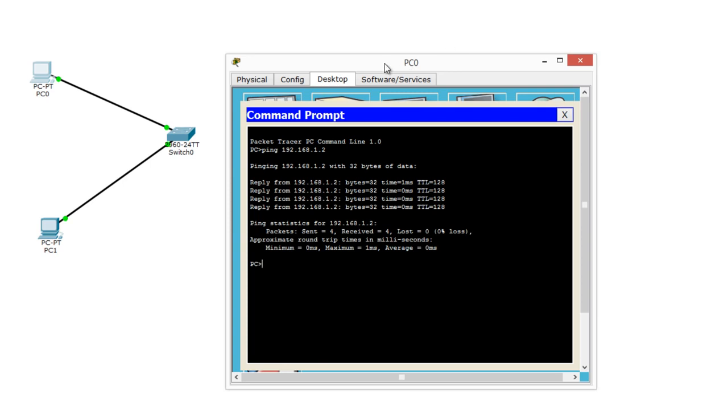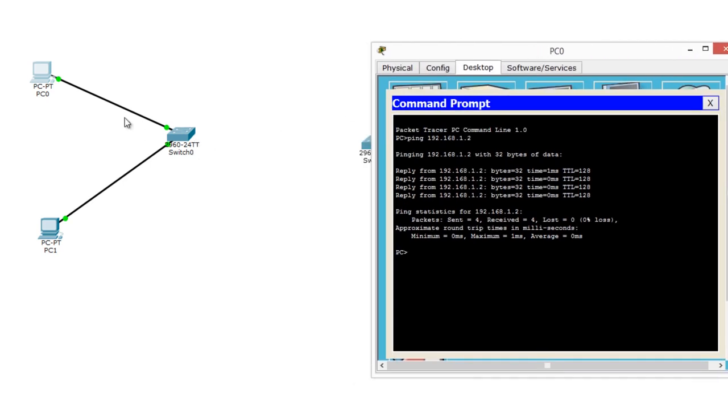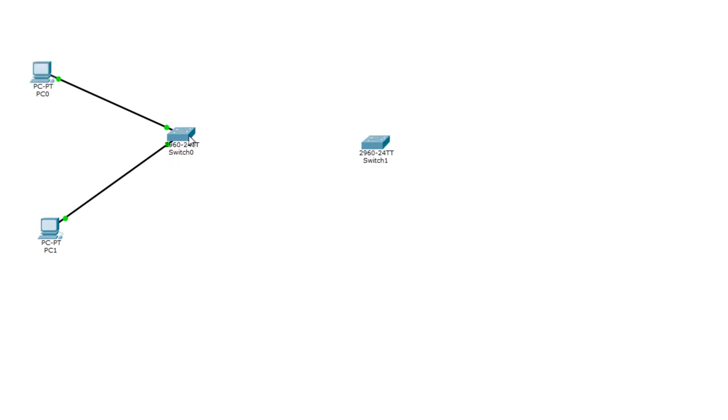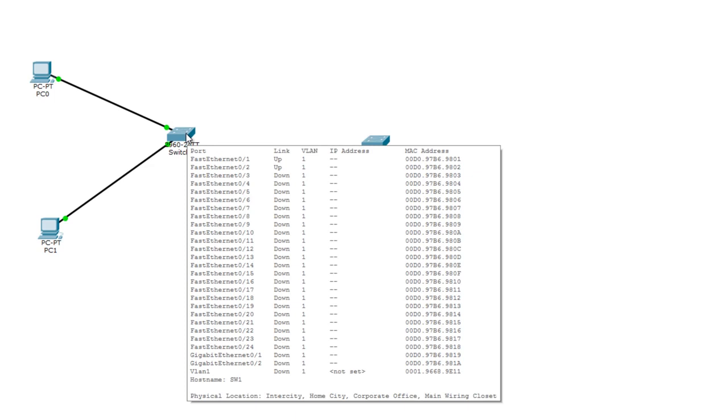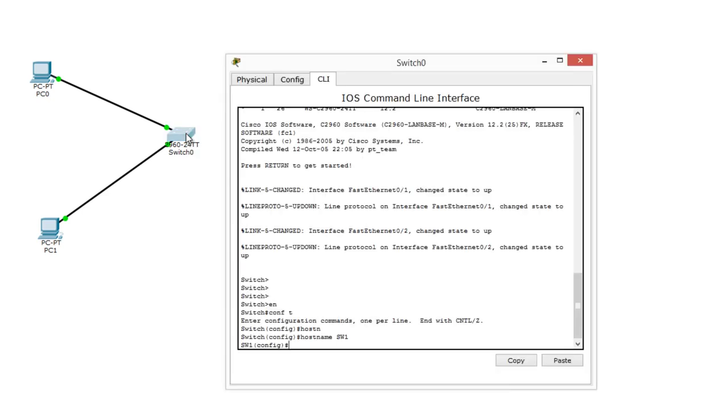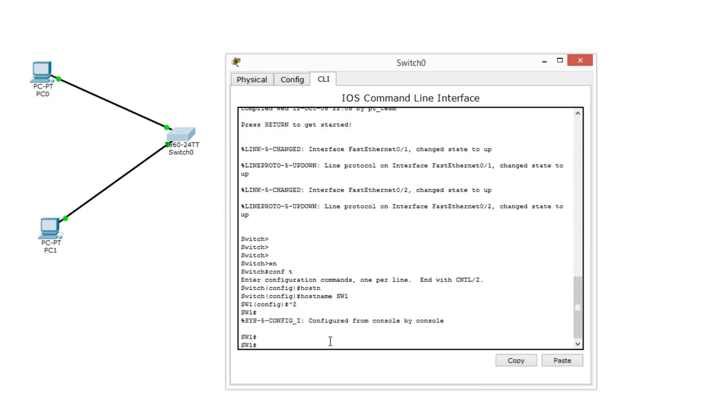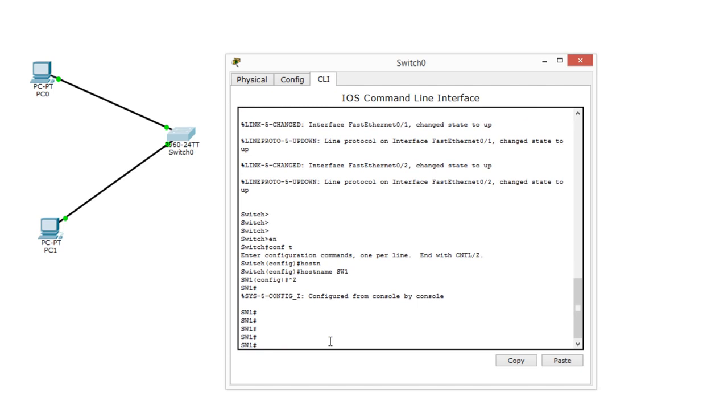Why is it working? Like we discussed, at the moment both these devices are connected to ports which are part of VLAN 1, or the native VLAN. Now how do we know that? In Packet Tracer you have this beautiful feature where you can actually see VLAN numbers, so you can see all the ports are part of VLAN 1. But we don't have this liberty in real switches, so what we are going to do is click on this switch and go to the user executive mode and say show vlan.